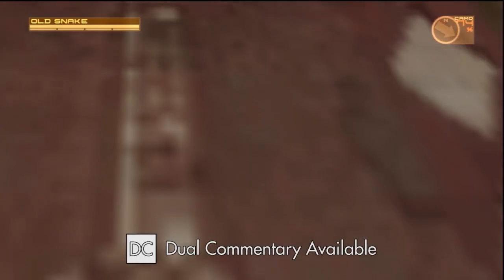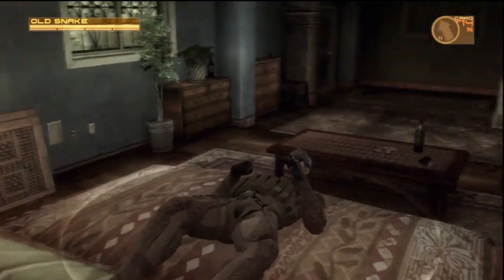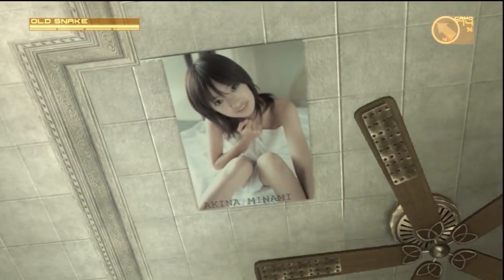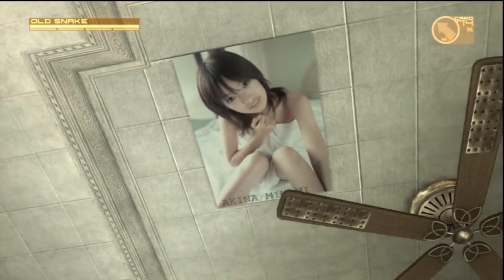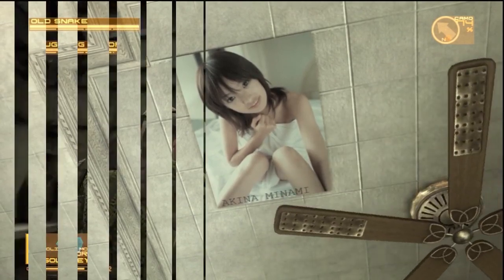Sleepy Snake. I forgot about this when we were back in this bed. There was one other thing I forgot to mention. If you look at the ceiling, there's yet another Akina poster. Somebody has a bit of an obsession. I don't know. It's a creepy-looking lady.